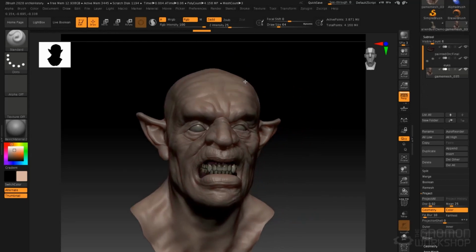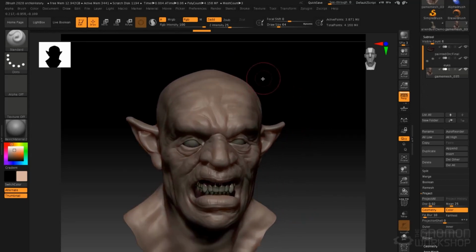Now I want to start painting on the object using Polypaint. So I'm going to use the standard brush. I'm going to leave it on the dot stroke, and I'm going to turn off the add. Now you can add color and sculpt at the same time, and sometimes that might be desirable if maybe you're doing a scarification or tattoo, or you just want to paint as well as sculpt. In this case, we're just going to paint, so we're going to turn off the add. Now because we filled the model with a color value, if I change my color now, it won't update on the model, but I can paint this value onto the object.